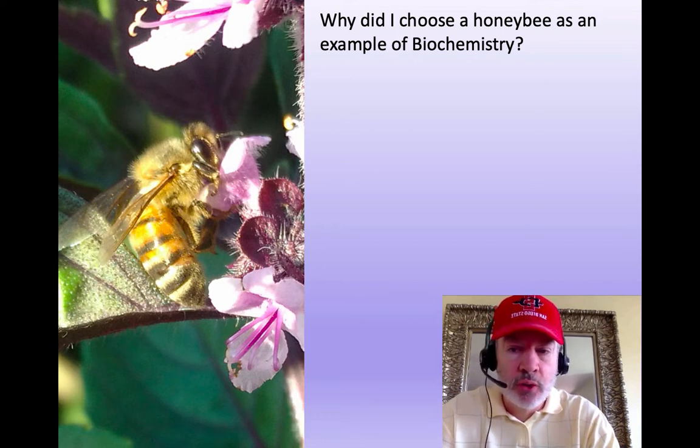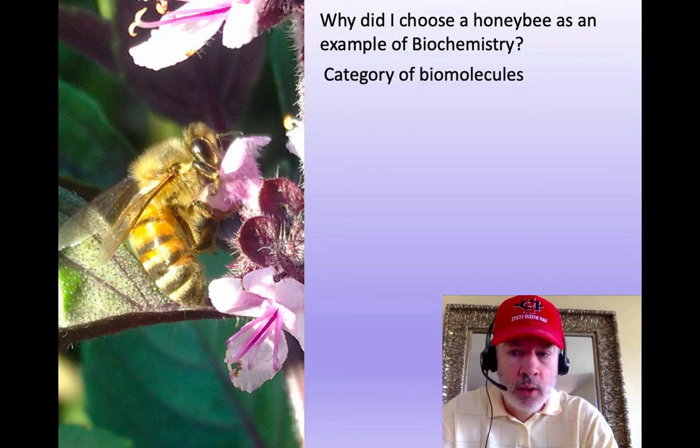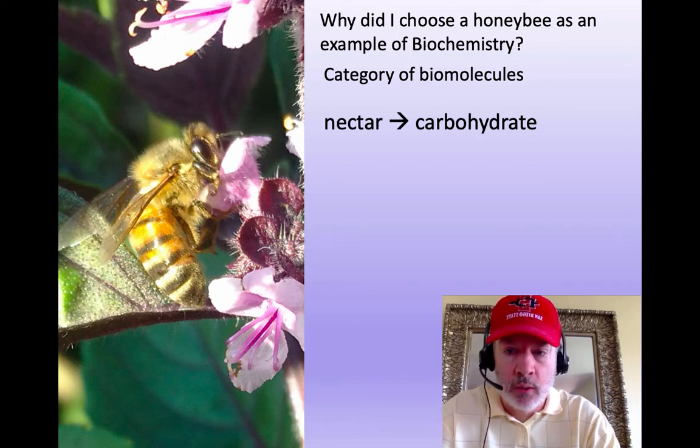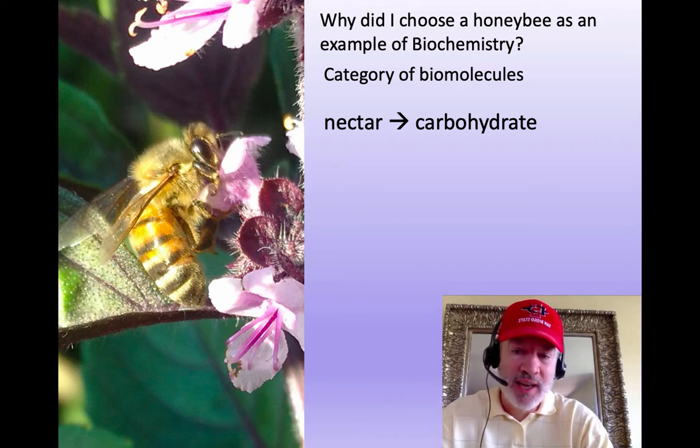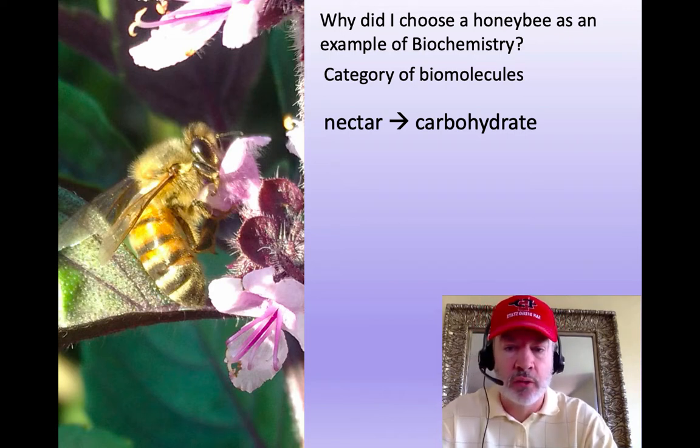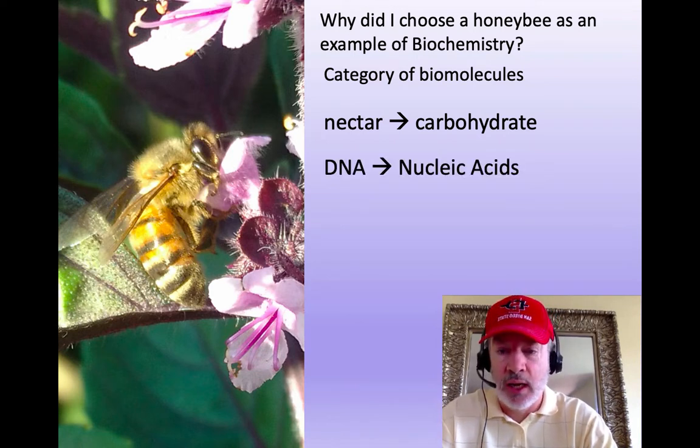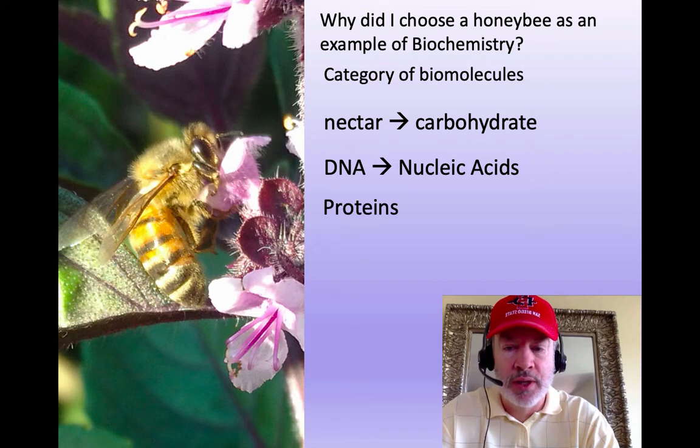Nectar is a sugar solution, so it is considered a carbohydrate, one of our biomolecule categories. Pollen is actually a source of male gametes or sperm cells. So what must those cells contain if they function to pass on inheritance to progeny baby plants? That's right, they must contain nucleic acids such as DNA, another category of biomolecules. But the bees also collect pollen because it contains proteins, a third category of biomolecules.